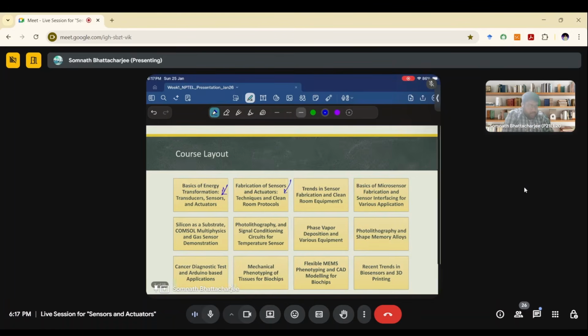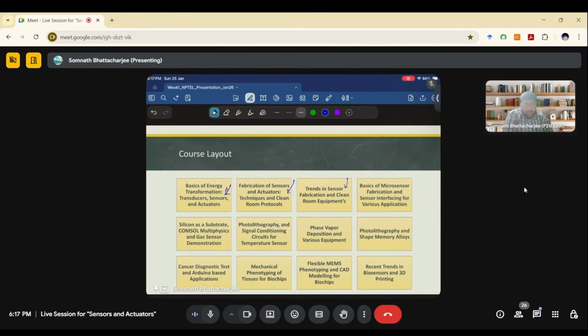In the third class, we'll learn about the recent trends, what the research domains in this sector are, how these clean room equipments are being used, and how to maintain the protocol while using this equipment and while fabricating the sensors as well. In many of the steps we don't need any specific equipment, but we'll need to maintain these protocols when we are working inside a clean room.